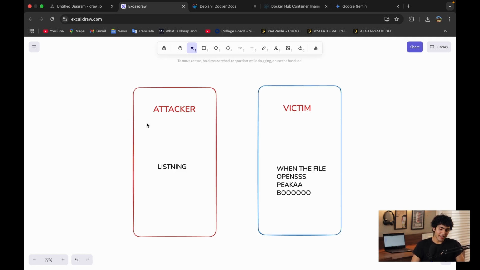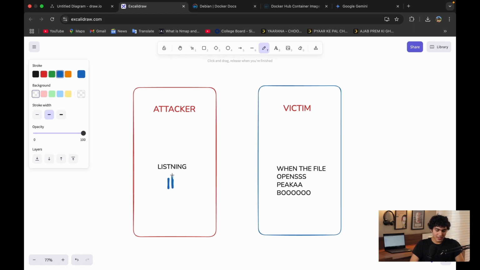So here we have our attacking device and it's just sitting there, just listening, right? We'll go through a set of commands which will create a file, and it will have the attacker's IP address. So the file that we create will have the IP address of the attacker, and we'll send that file over to the victims. We won't be covering how you can do this without the victim knowing, because we'll be creating a web server on our Parrot machine, and because it's on the same network, we can host that web server and open it on that machine as well.